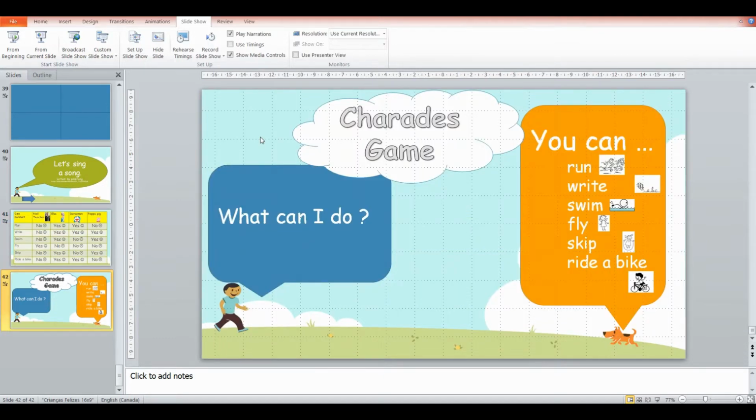A good portion of the lesson I leave to charades. I will demonstrate the game a lot before actually handing it over to the students. So I will say what can I do, and then I'll act out and just after a couple of seconds say you can run, write, swim, etc. I'll have a student that I know is high level that gets it come up first, get them to act out, and then get the other students to put up their hand, and we swap for whoever guessed it correctly.